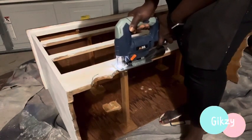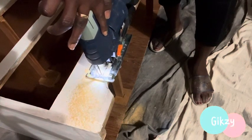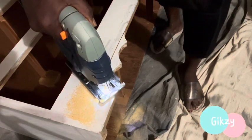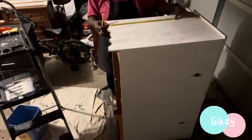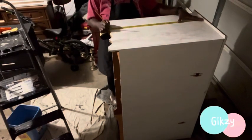What you're seeing me doing right now — I am trying to give this dresser a modern look. So I'm removing these scallop designs that you see in the front. They are both in the front of the dresser and on the sides of the dresser. So I'm removing this just to give it a modern look.